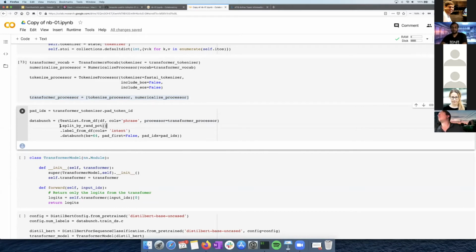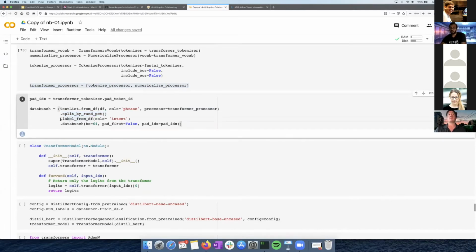Then we want to have a validation set, right? Because you always want to see how your model is performing as you train it. Is the accuracy going down or up? What's going on? You want to have some way to evaluate it. So here, fastai provides a simple API, split by random percent, and by default, that takes the list of text that we currently have, takes a random 10% out of it, and puts it in our validation set.